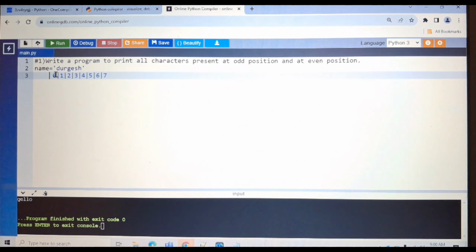Now, if you count the length of this string, 1, 2, 3, 4, 5, 6, 7, the length of this string is 7. And one more thing, we have a len function to find the length of any string. So let me show you that also.